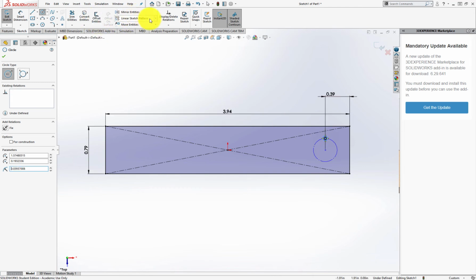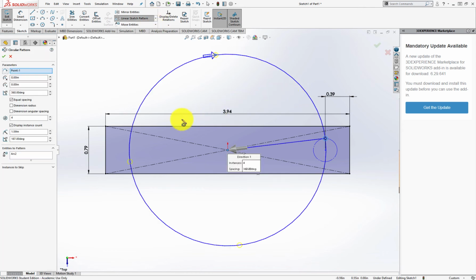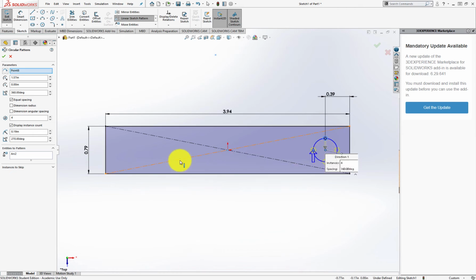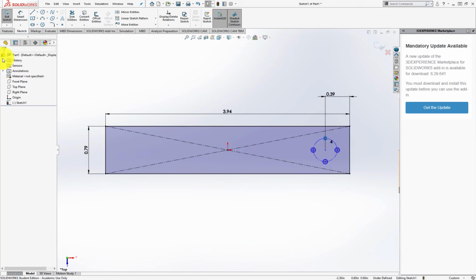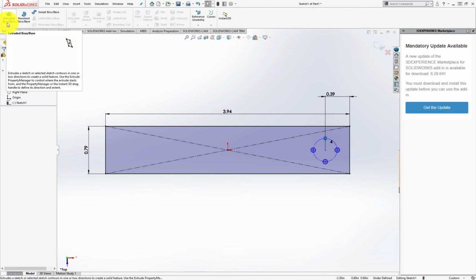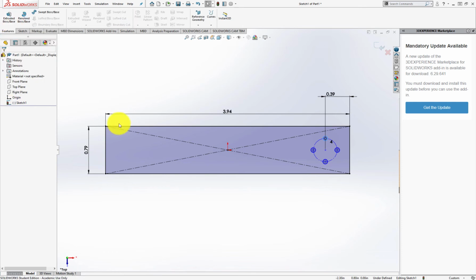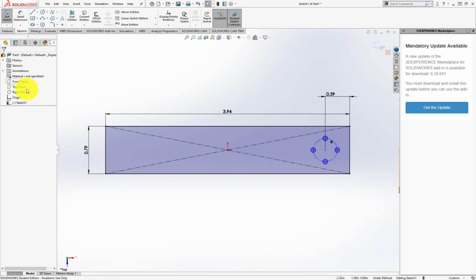And now let's pattern that around that circle. There we go. And let's attempt to do some of these cuts that we saw from the topology optimization simulation. So let's just continue to create more things in our sketch. One of the things that we noticed was this edge was rounded off, right? So we're going to do that first. We're going to round that off. Or that's an easy thing to round off later too.